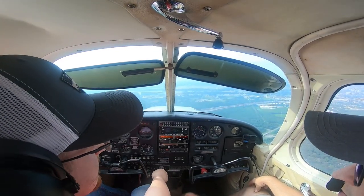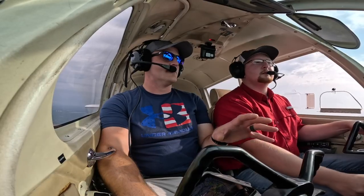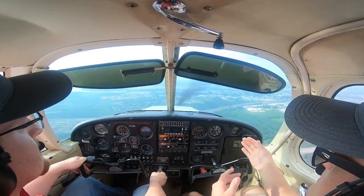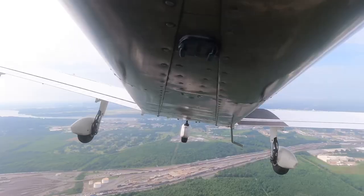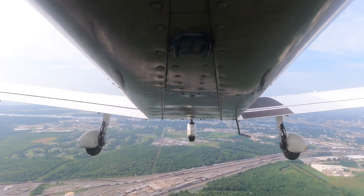All right, so we're going to go ahead and put some flaps in, you think? Yeah, here's a rule. We're about 3 miles out, because we go 1-1-1. Then we do pattern. So 3 miles straight in, it's the same thing. Okay. So, yeah, so good, so in the white arc, first notch of flaps. Carb heat staying off. 1500.